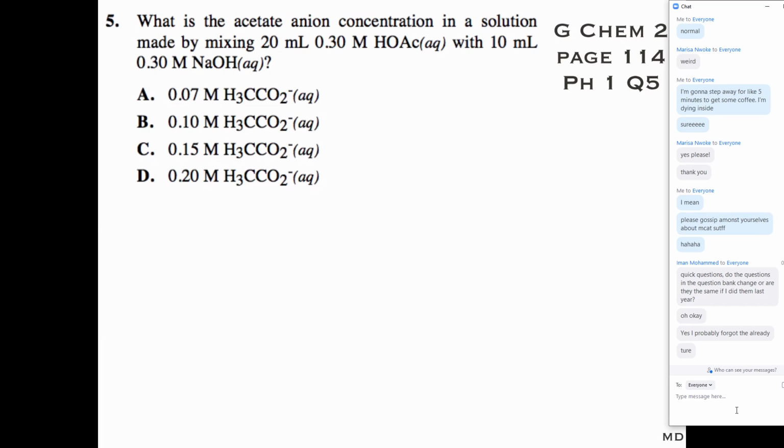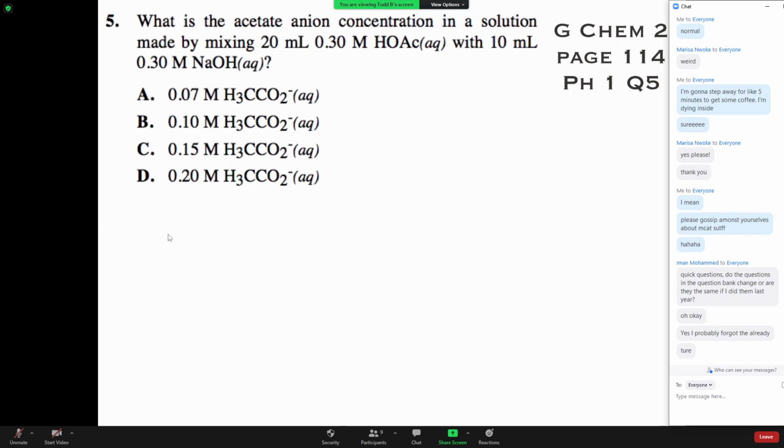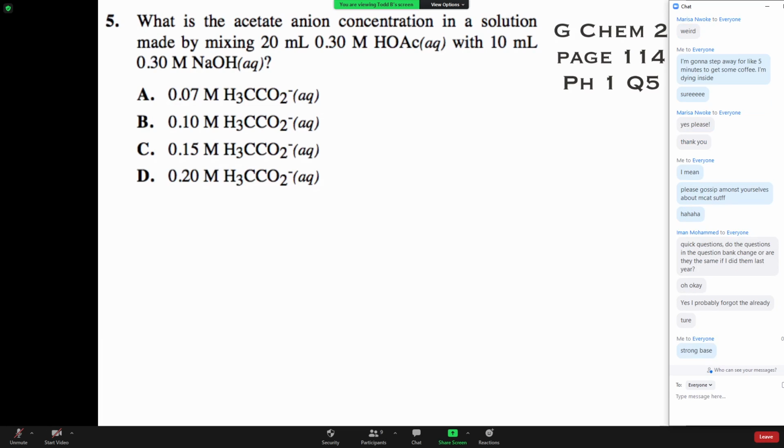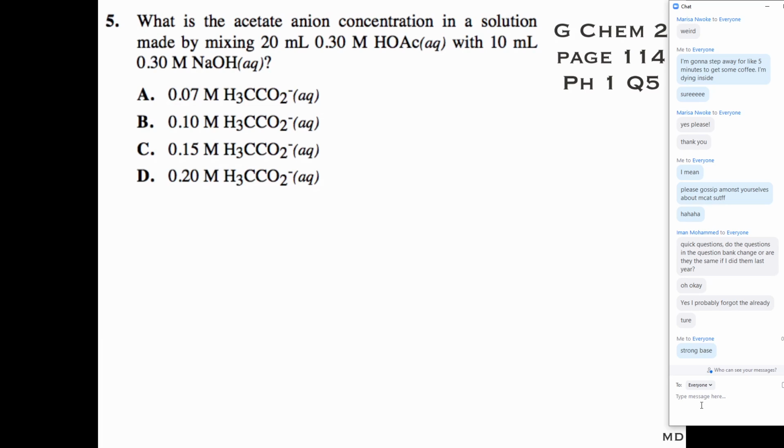Okay, starting into this one, looking for the acetate anion concentration, the first thing we need to do is look at what we mix together. If we mix an acid and a base, and more specifically, an acid with its conjugate base, an acid with a titrated base, a base with its titrated acid, what do we mix here? What are the two components? HOAc is a perfect weak acid, exactly. And what's NaOH? Strong base, perfect, exactly. So we mixed a weak acid known as acetic acid with a strong base.